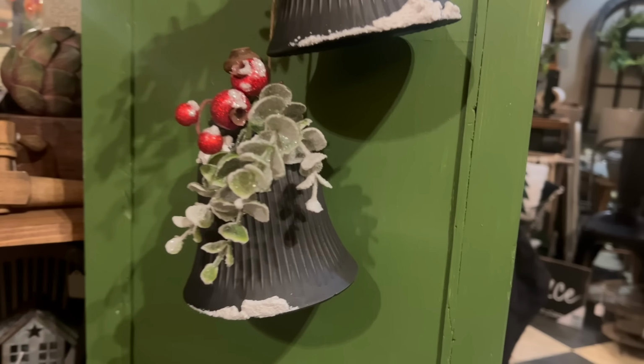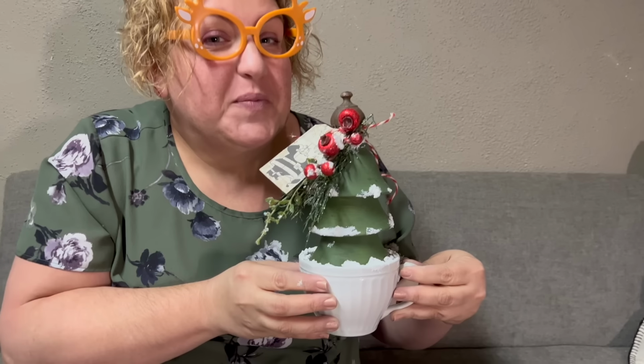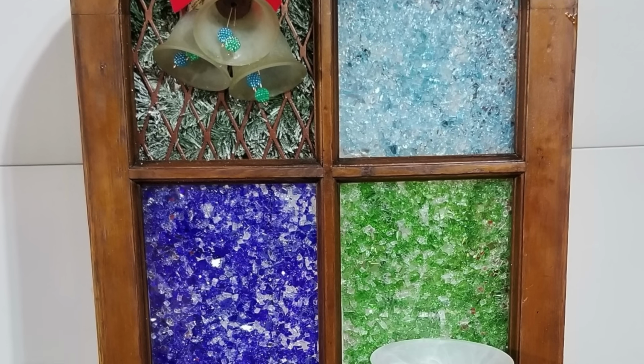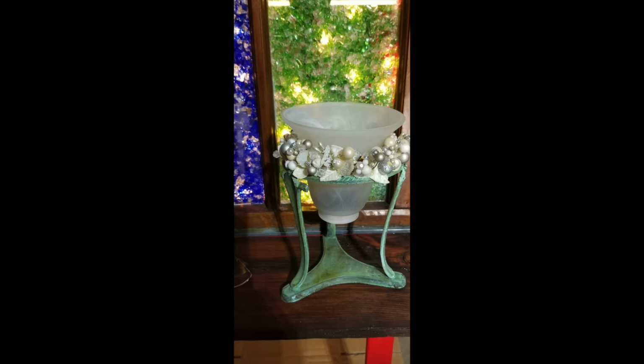All right, if you've stayed with us this long, are you ready? Let's take a look at the challenge before we go. As you know, we made these Christmas bells, and we also made this little cup of tree cuteness. Now, Chloe and Nancy sent me their pictures, and they also made globe bells. Ring-a-ding-ding, you guys. We were on the same page, weren't we? In addition to the bells, they also made a candle holder from one of the larger globes. I think this was a very clever idea, and I just want to thank them both for including us in this craft challenge. It was a lot of fun.